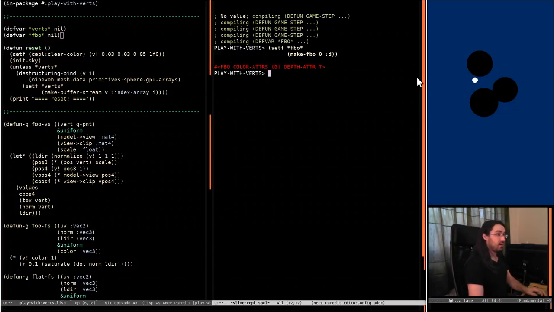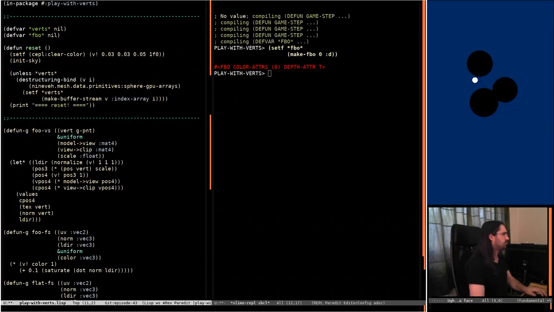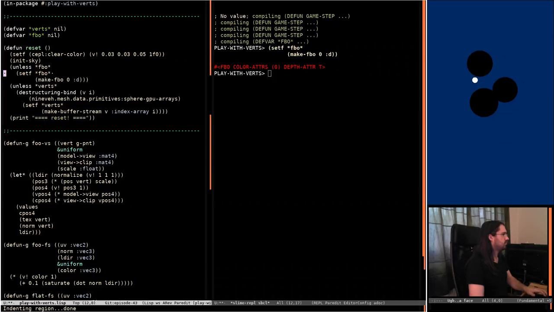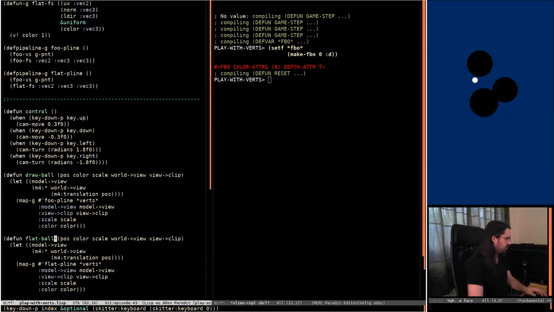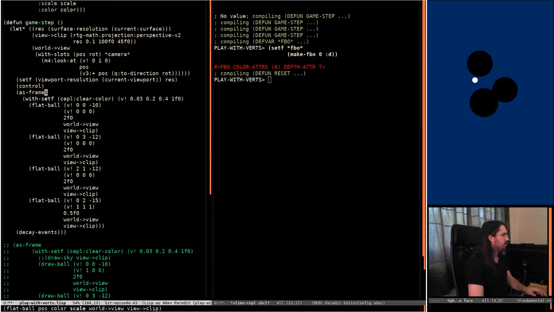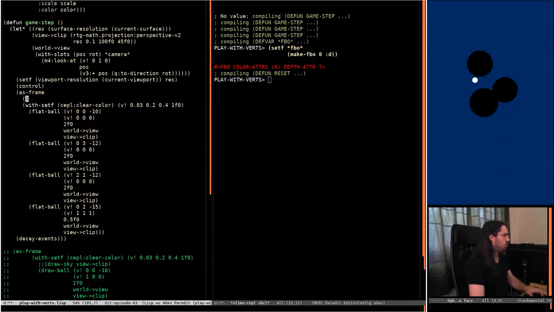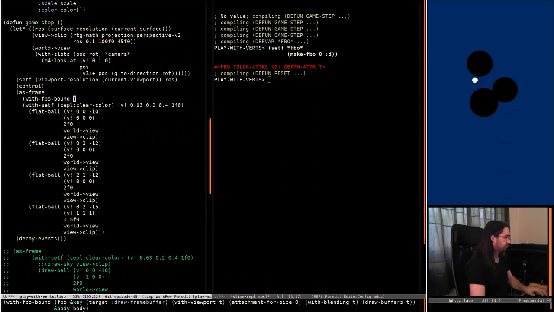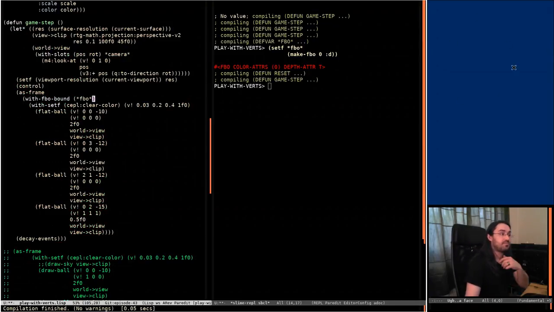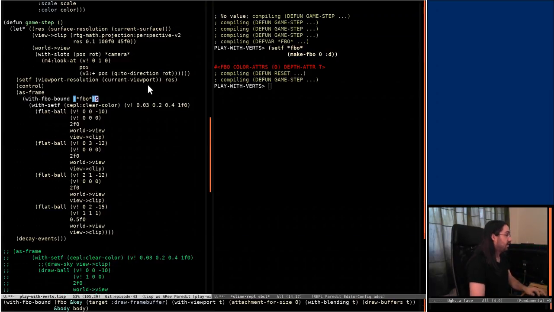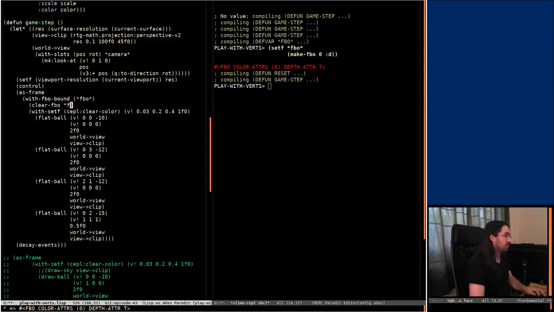So we get an FBO, and we should probably go and shove this in reset. And so then, down here, how should we do this? We're going to say with FBO bound, and our FBO that we just made, and then we draw into that. And now everything's vanished. Because now we're rendering into that FBO instead of to the screen. The other thing we'll do is once the FBO is bound, we'll clear the FBO, because otherwise it will still have the contents from the previous frame.